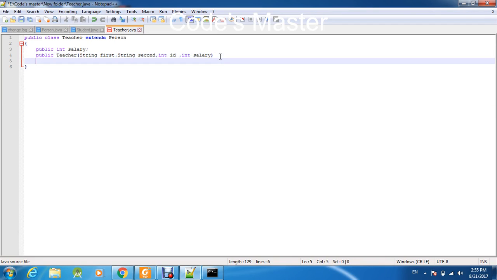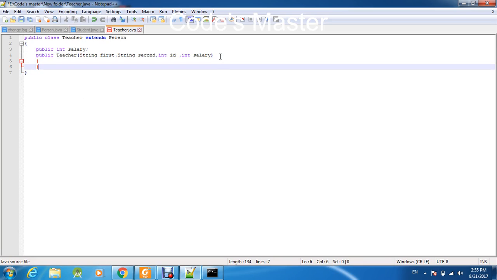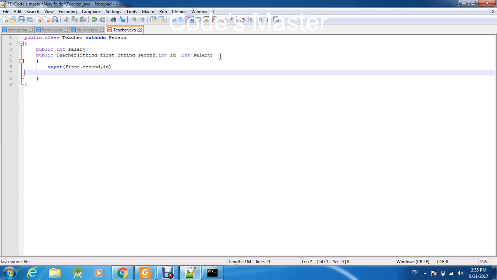The first statement must be the call of the superclass constructor. It takes first, second, id, and you set salary equal to salary.